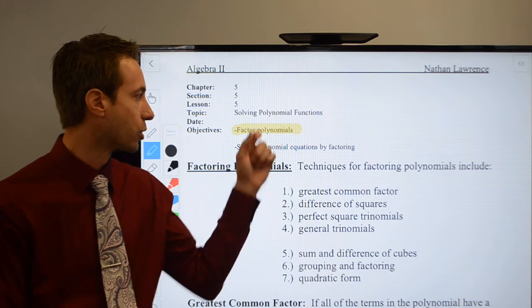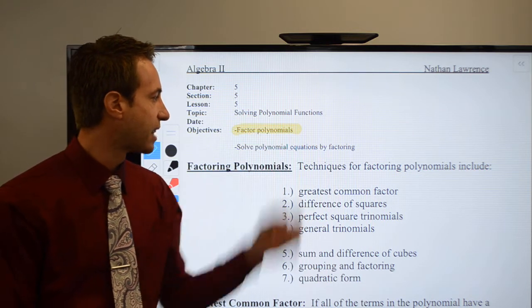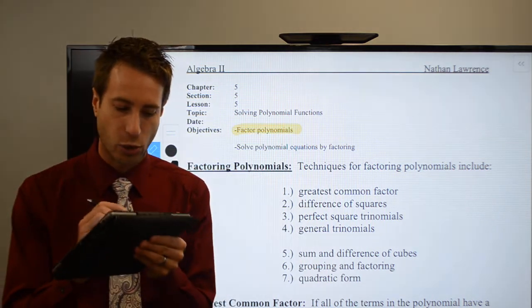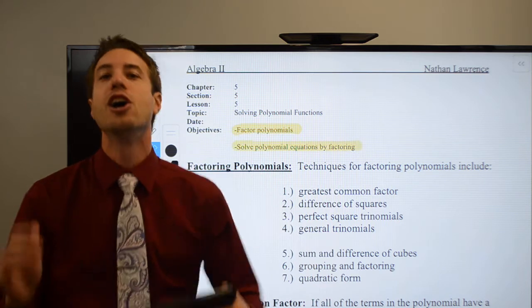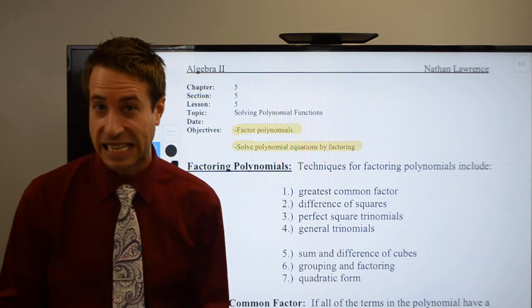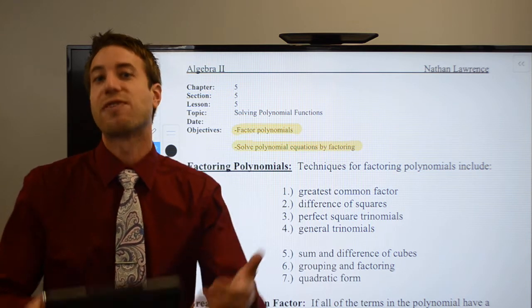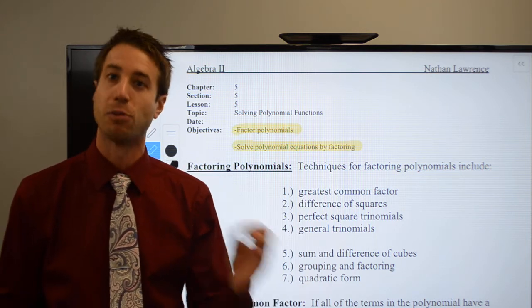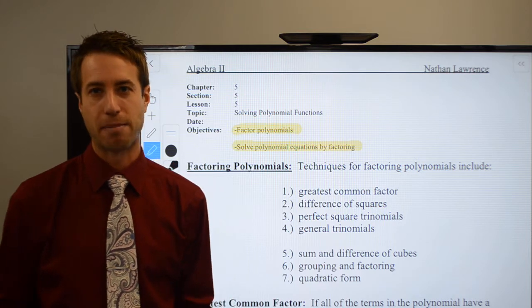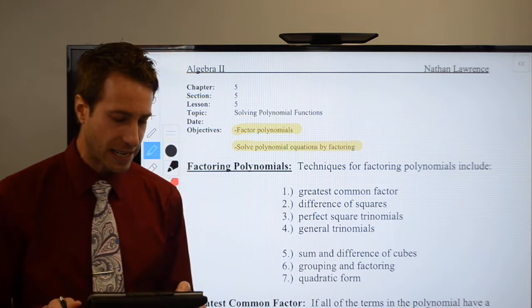to factor the polynomial. So factoring polynomials, and then this last one here, solving polynomial equations by factoring, which means you're going to use these factoring techniques to solve a polynomial for its roots, finding the zeros of the polynomial by factoring rather than by graphing. So here we go. Let's jump right into this.